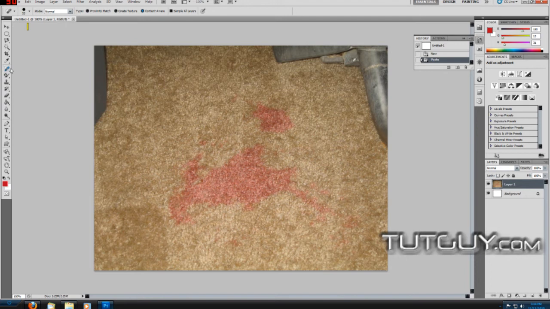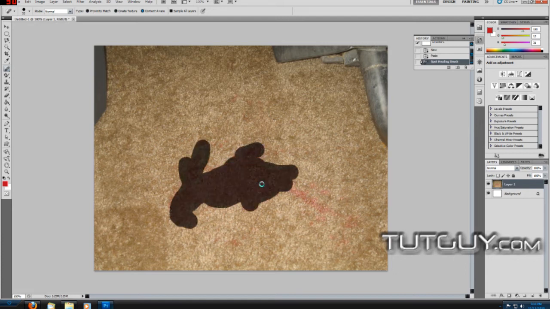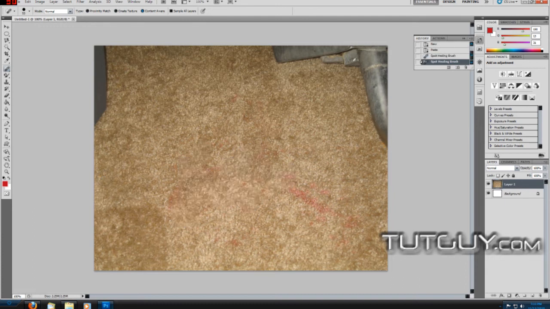Next tool we have available on the list here is the spot healing brush tool. This one's very useful. Quick repair an image without having to do too much work. So for example, let's say on this carpet, as we can see, it has a red stain here. What we can do is select that stain using this tool, and what you'll notice is it will take samples of other portions of the carpet and also do some contrast adjustments to remove that particle from the image itself. And this doesn't just work on stains, of course. This works on just any removals you want to do to an image where you might find it useful and a little bit quicker than trying to clone it out.